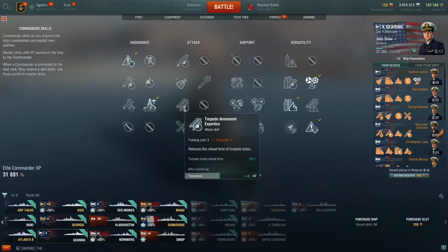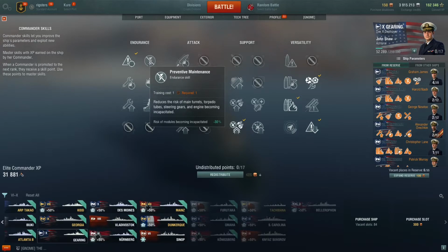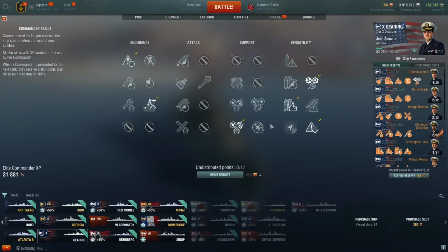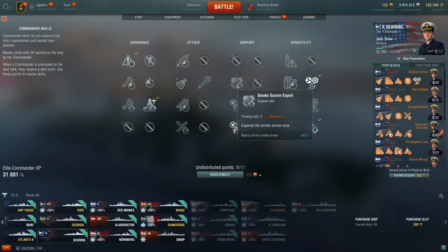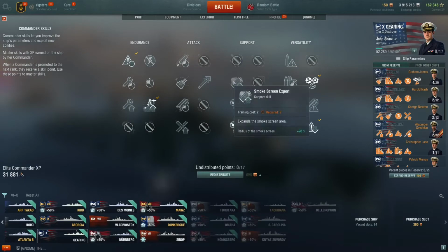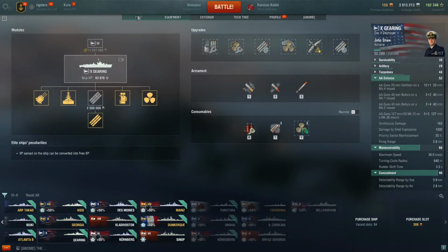In hindsight, I probably would switch out to torpedo reloader, and maybe get preventative maintenance and go for more durability, because I only have like 2 points left. I don't need faster torpedoes. Now, Smokescreen Expert actually is also a useful skill for US destroyers because it extends the circle radius, which is very useful for team support and play. I don't see a lot of players talking about that, but it is a very useful support skill for long duration smokers. This is the only game where that's actually a good thing.